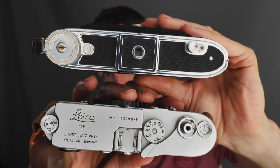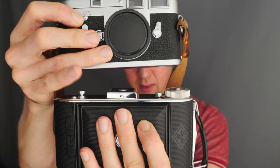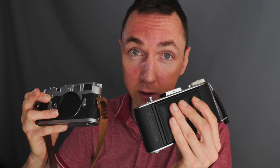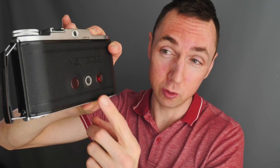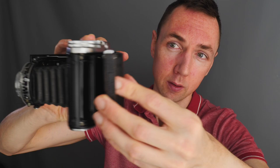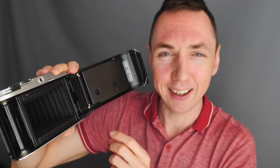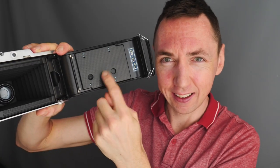For a size comparison, here is my smallest 6x9 camera next to the Leica M3 — the size is very comparable to a Leica M camera, which is one reason that attracted me to these cameras. 6x9 film is huge. To see how big it is compared to 35mm — on this particular model you press top and bottom to open the back, and the 6x9 negative is that big — they are massive.